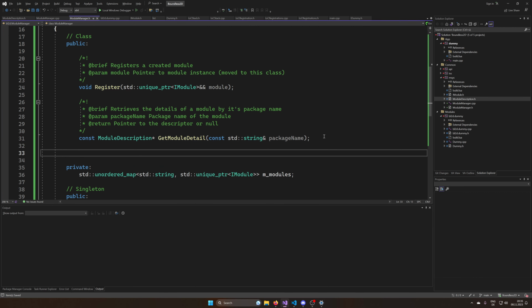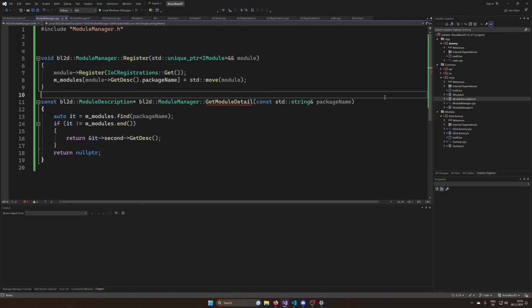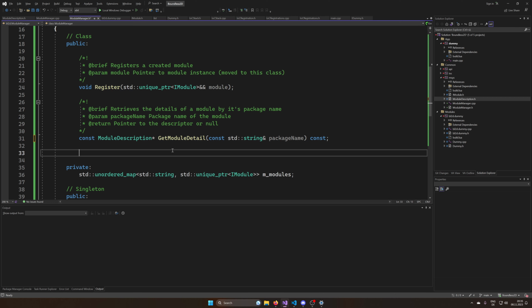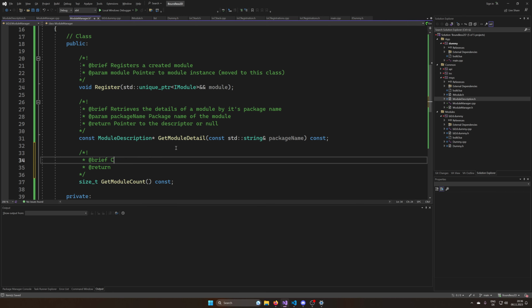Now what I also want to do is be able to iterate over the modules, so size_t. Actually this can be const because we are not modifying anything, so let's make this const, even though this is a singleton and const correctness is not really a concern here. But what I want to implement as well is a size_t get module count, so how many modules are inside of the container.